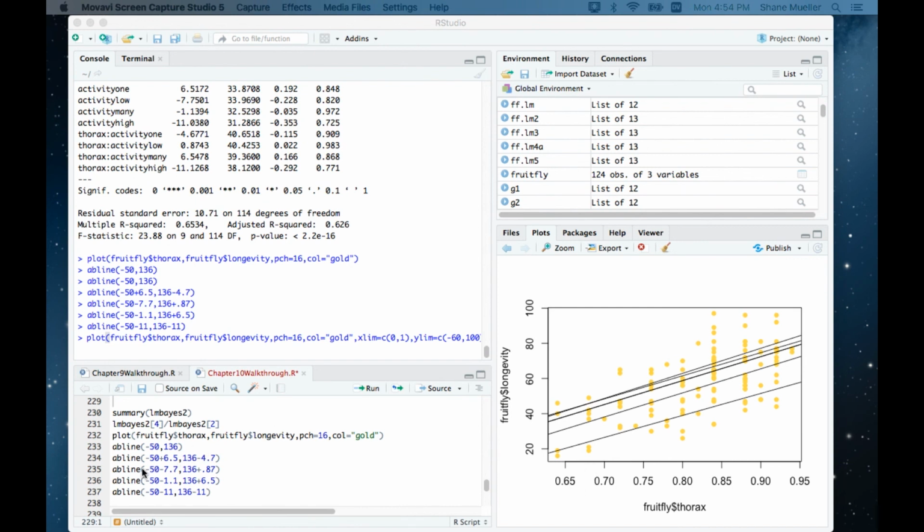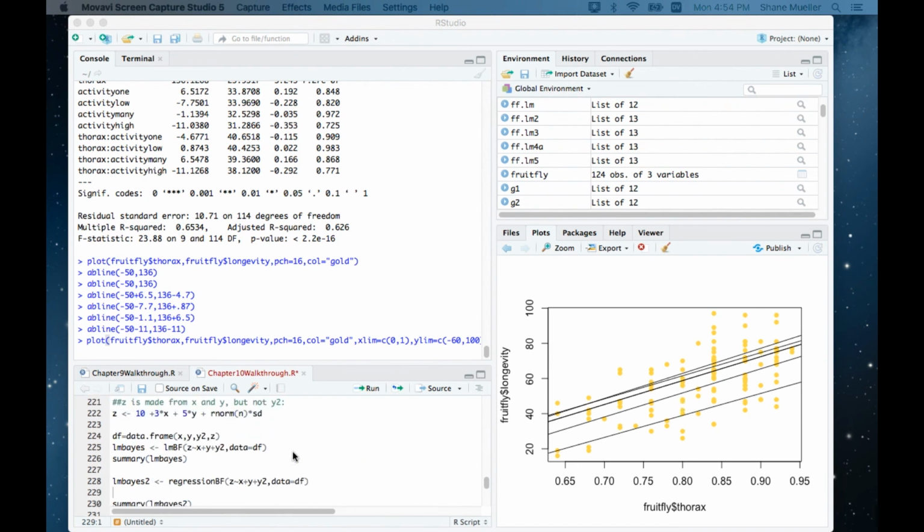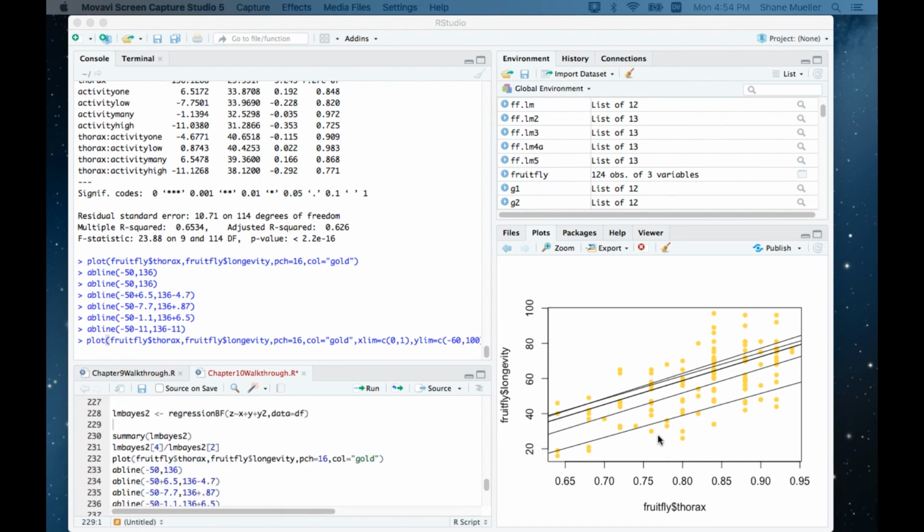All right, so I took the different coefficients from this model and plotted them all on here, and you can see even when I have this interaction, we see a difference in intercepts and a difference in slopes, and the model doesn't look too different than what we did before. And so maybe there's a difference overall, but in this particular case, we maybe can't decide whether we want it to be modeled as a slope difference or an intercept difference.